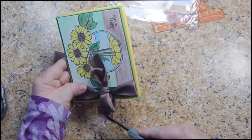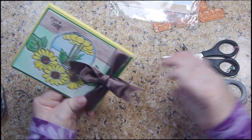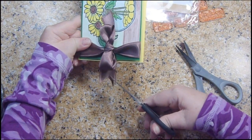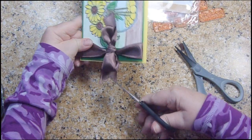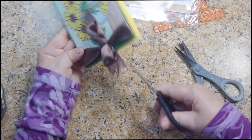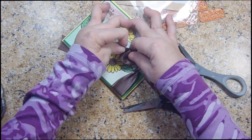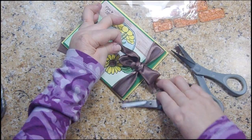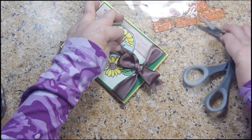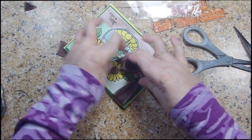Sometimes you just have to do a little bit of improvising. So if you ever have a problem like that, all you really have to do is go in from either side and cut to the middle. That works really well. That's what I'm going to do here. I'm just going to try and make it so that my center cut looks good. Like that. And hopefully this side I'll do right. So we're going to fold it like that, because I don't have a lot to spare on this one. I don't want to mess this one up. Hold on while I pinch it a little bit further away. And we're going to do that. Perfect. That one came out exactly right.